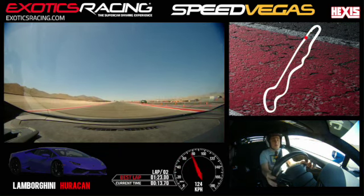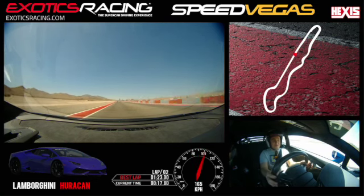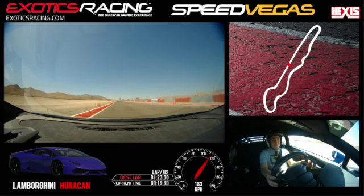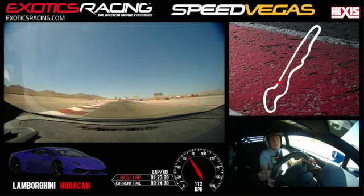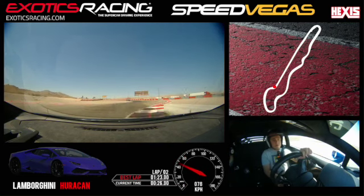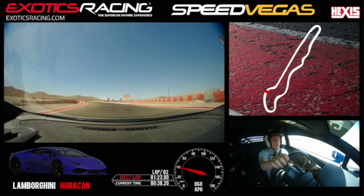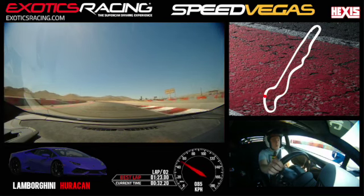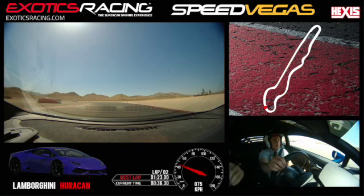Upshift. Upshift. Keep going all the way down. Keep going, keep going. Squeeze the brake, squeeze. One downshift. One more. Off the brake as you turn in. Off the brake. Back to the left. Squeeze the throttle. You're on power all the way up to the orange cones. Keep accelerating. Keep going. Keep going. As you turn in, come off the brake.